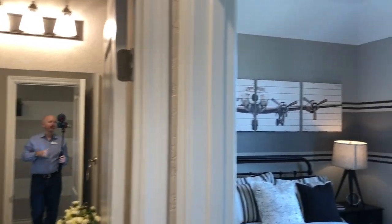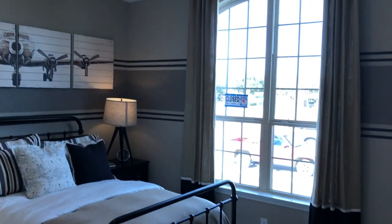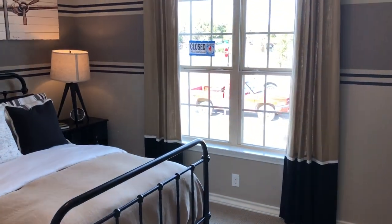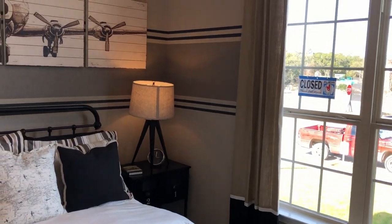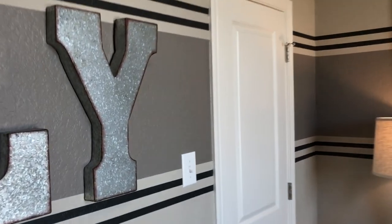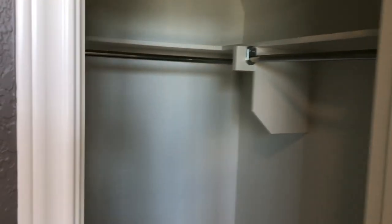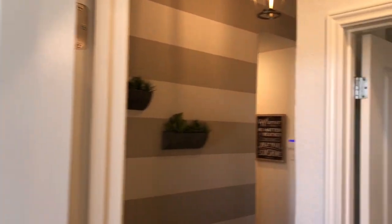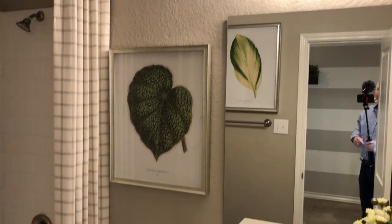So when someone puts in the comments 'how much is that home,' I don't have a good answer because they've got a lot of stuff in here. Right up front, if you have the kiddos, there's a bedroom designed for two kids up front. Good size mini walk-in closets. We do have high ceilings in here. This would be the shared bathroom for these front two bedrooms.